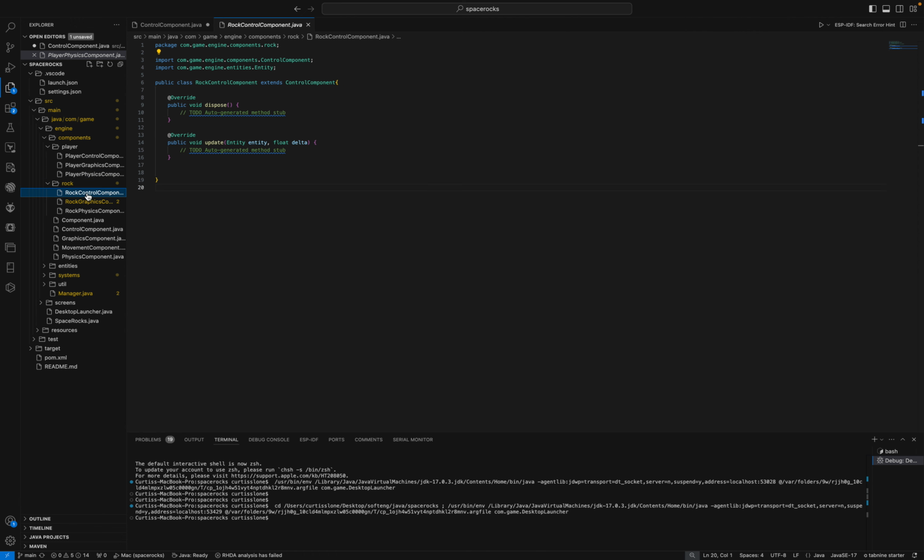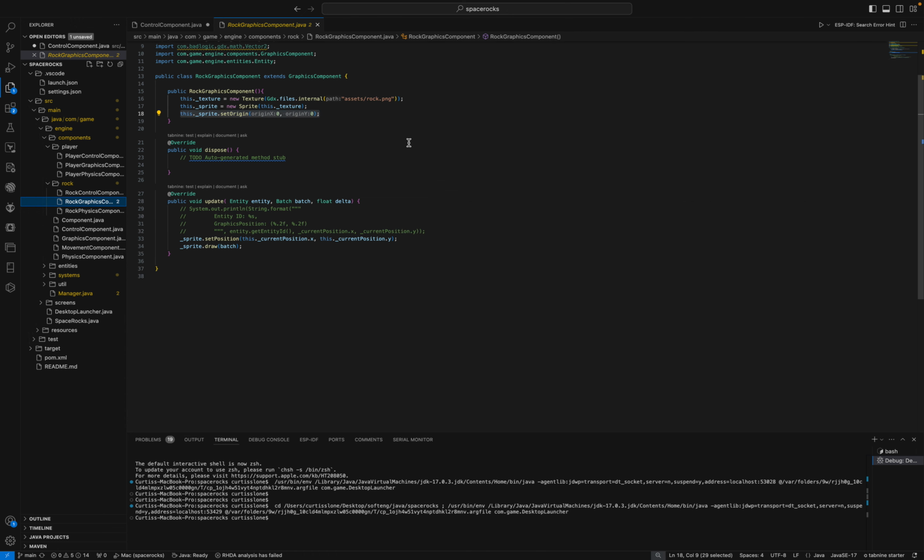So it's essentially the same for the rock. In fact, I don't even have any use for the control component of the rock because it just is generated and it kind of does its thing. The rock graphics component is very similar to the player component. It just has a different image for texture.